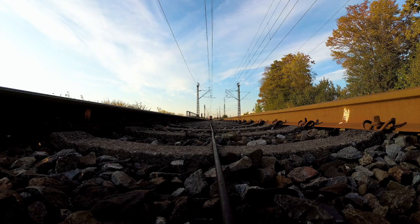Drainage is the most underrated track asset. It's hidden from view, it barely gets noticed when it's doing its job, yet it quietly protects the very foundation of the railway. I'm thinking of doing a full video on how drainage fails, and how engineers design it right to avoid these problems. If you'd like to see that, let me know down in the comments.